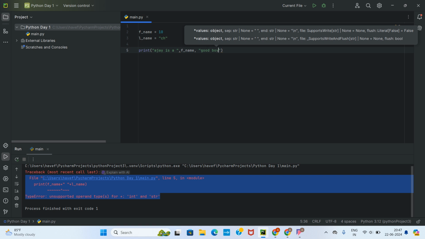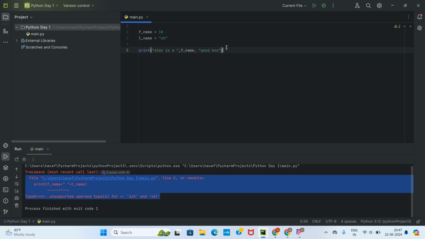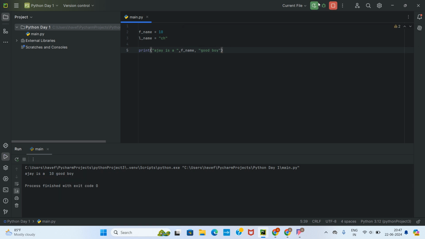Good boy. I guess I get an error. Okay, it's working. This is how we give variables names and use them in a string.